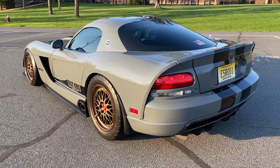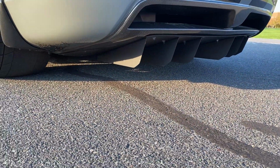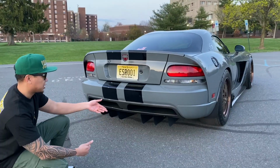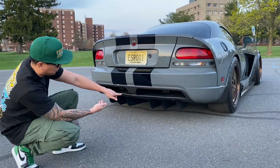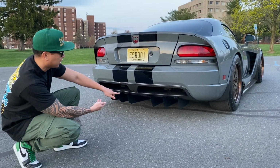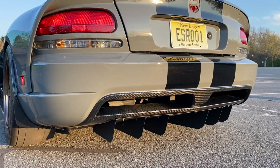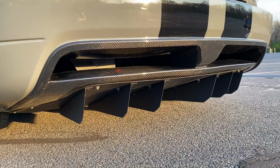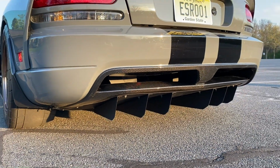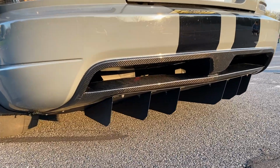And then Galvez Customs also made a custom rear diffuser. The stock diffusers that came with it, I actually had those converted into carbon fiber too from Carbon Fiber Element. But they were really short. They were probably half the size of these diffusers right now. Galvez Customs, it was actually his input. He said from the rear end, it would be cool if you could see the diffusers just by standing in the back of the car without having to bend over and look at them. They stick out further and they go further into the car.